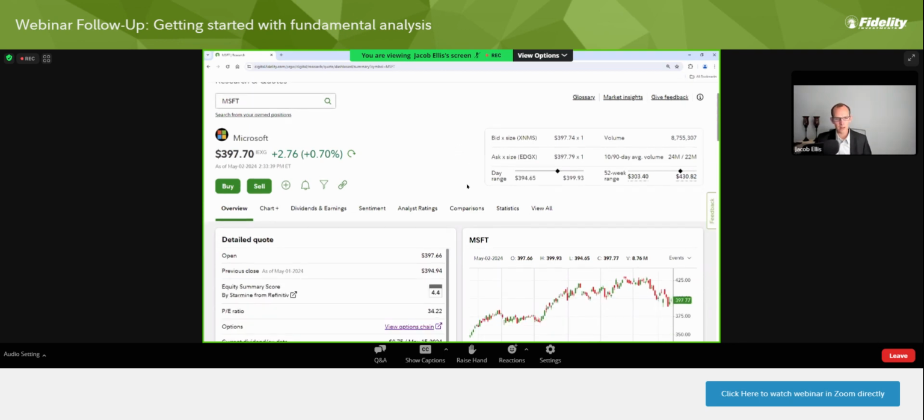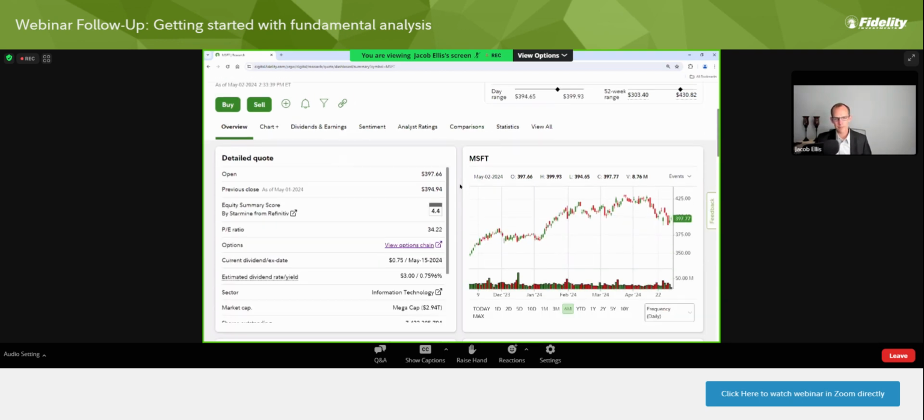If we scroll down a little, we can see some information about Microsoft, including a chart and all sorts of other details. There's a lot available to you on this individual stock research center. Nick reminded you that this is institutional level quality, the stuff that fund managers use to make their decisions. So phenomenal information available to you at your fingertips. Our goal is to try and make it usable to you by showing you some of those tips and tricks, what tools are available here at your fingertips.